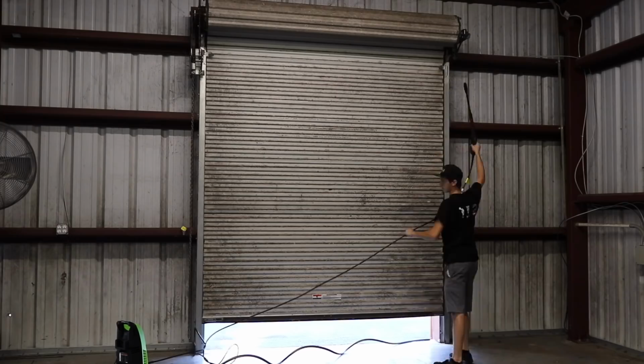And while the shop isn't too filled with stuff right now, I want to go ahead and get the walls and stuff cleaned off. And that will also help brighten it up in here a little bit because we won't have all that gunk on the walls.